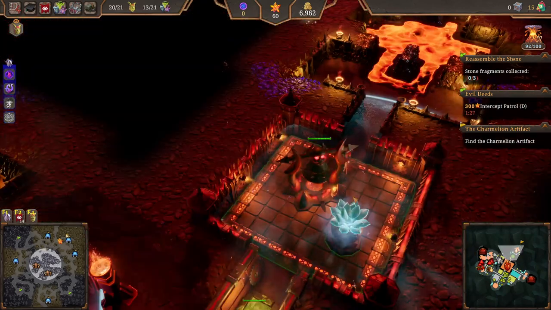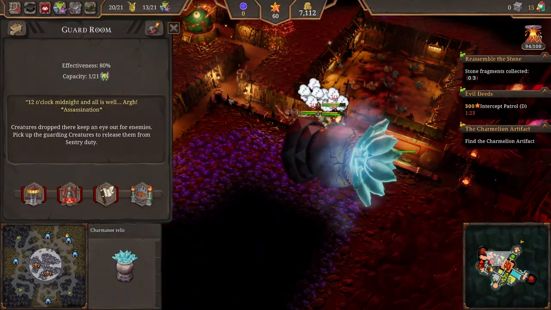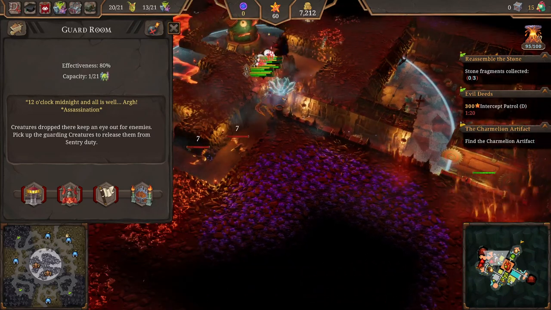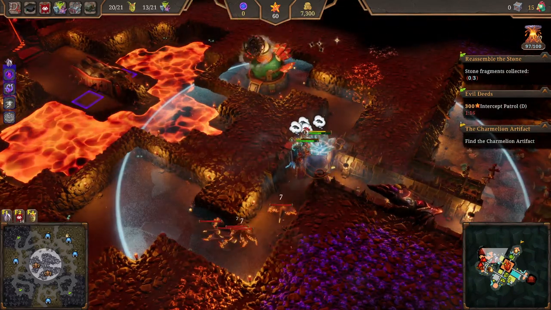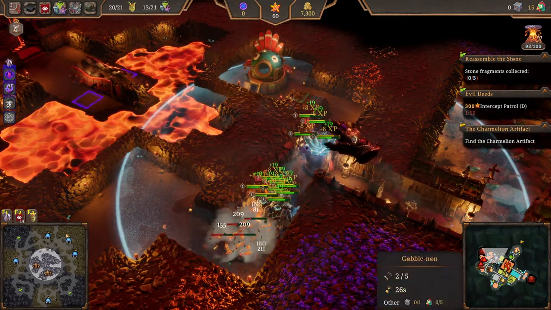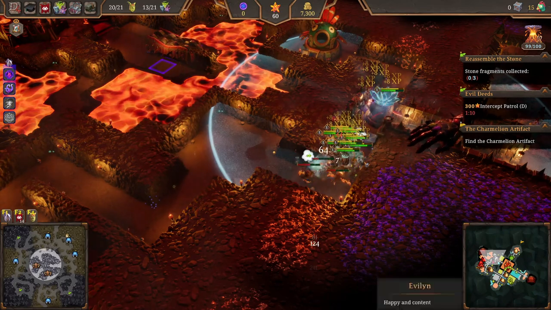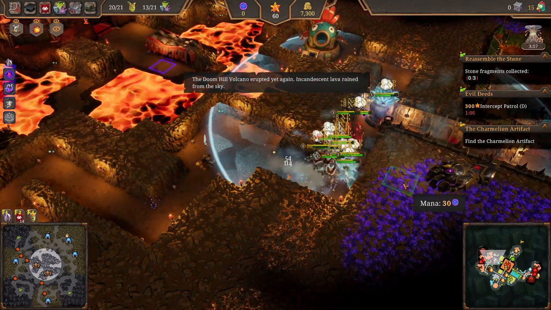Like, they don't even get a chance, basically. Even if you hold them on the hand, they die unless you have this thing around them. So let's fight them here under the gobbler cannon.